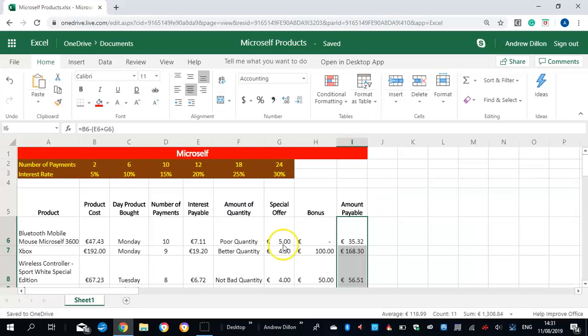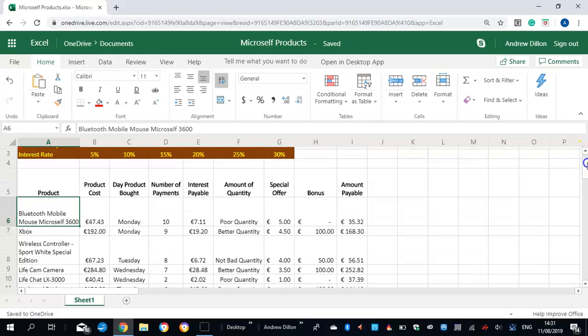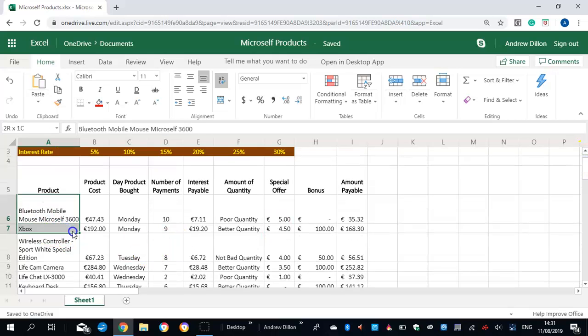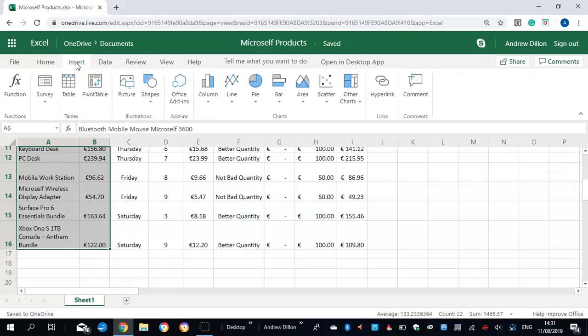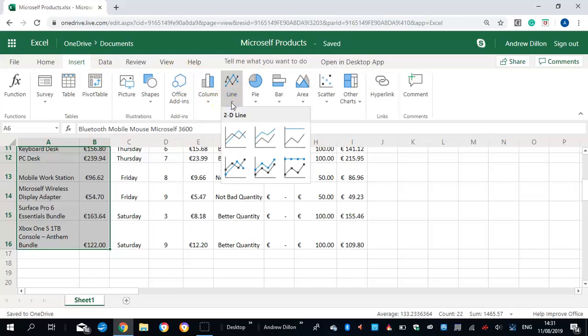Right, the next thing I want to do is create a chart that simply relates the product and the product cost. All I have to do is just highlight the products and the product's cost. I want to create a line chart.